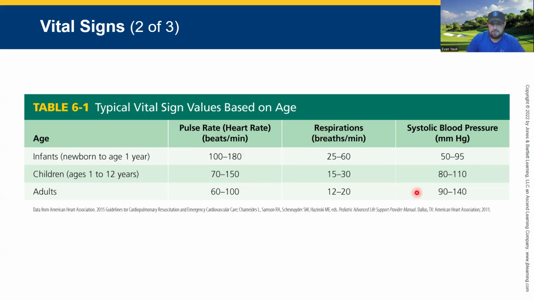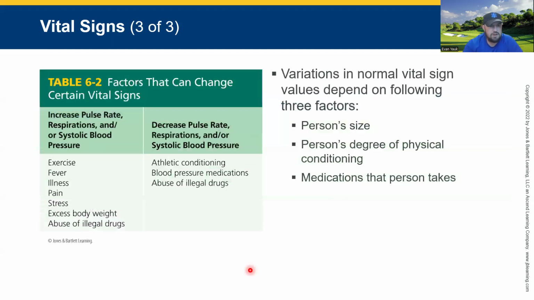You can see all these until you learn them. So infants, your pulse rates, respiratory rates, your blood pressure, systolic blood pressure, I'm sorry. Children, age, and adults. These are super important. This can be a telltale sign that something is going south really fast. Like I said, go ahead and learn these.